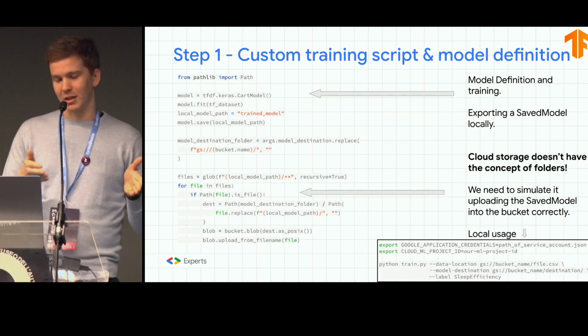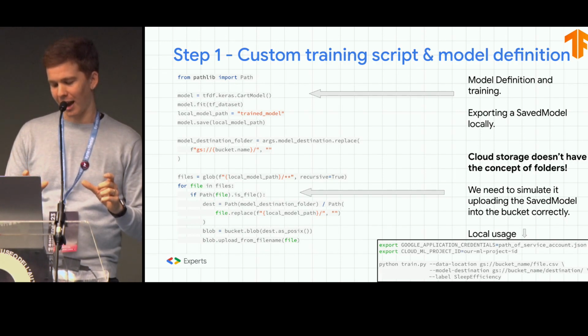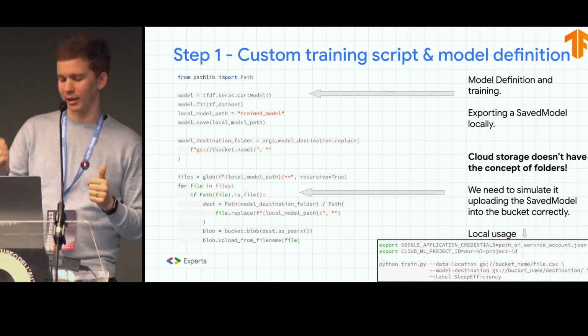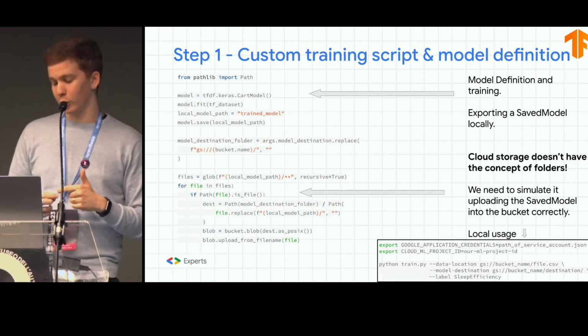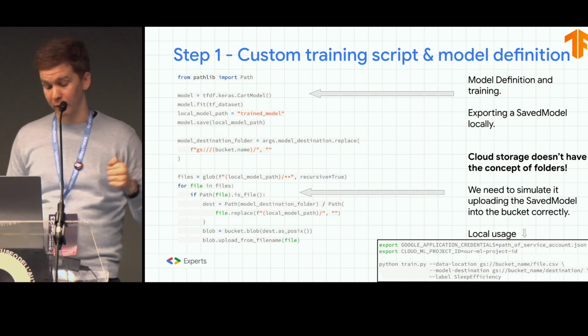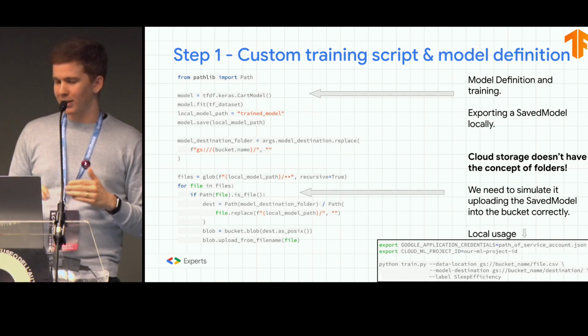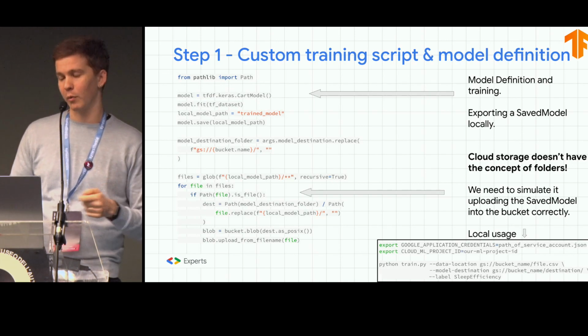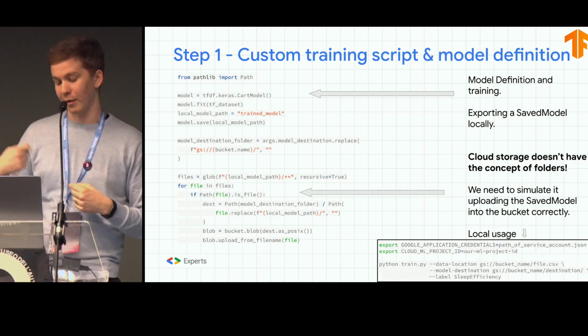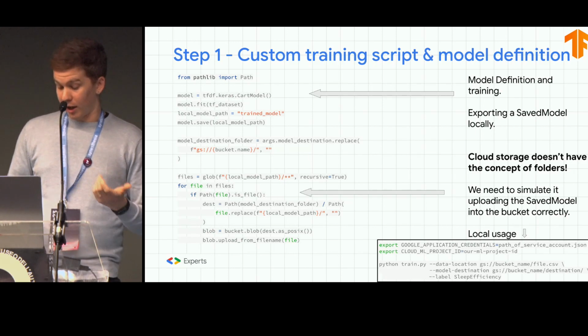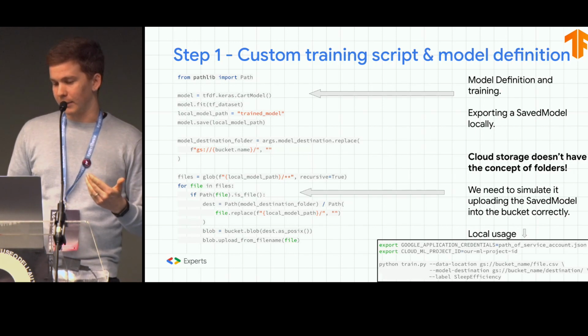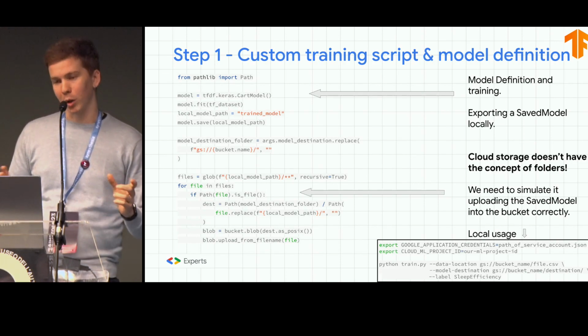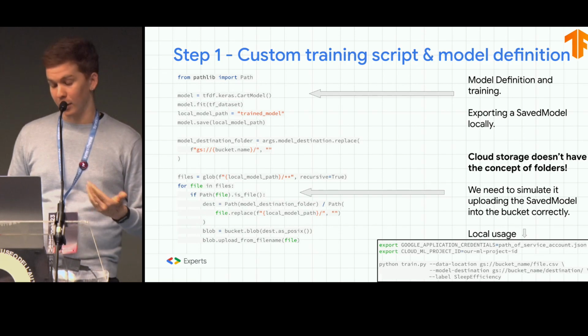Of course, there is no way to save this created folder on the cloud as it is, but we need to write this boilerplate code down here in order to simulate the folders. Because, of course, in the cloud, at least in the Google Cloud bucket, we don't have the concept of folders, and we need to write explicitly every single path. Even the writing of the files doesn't look like traditional Python code where you just upload from file name; you need to use the cloud API.